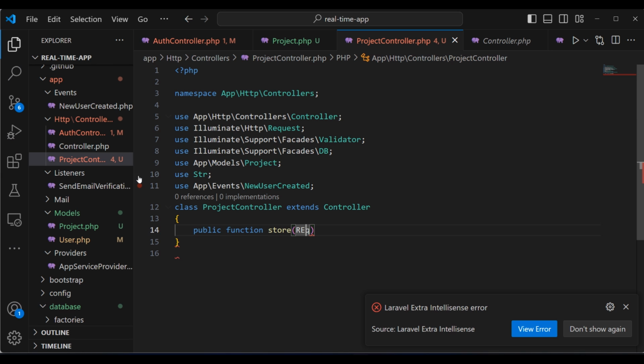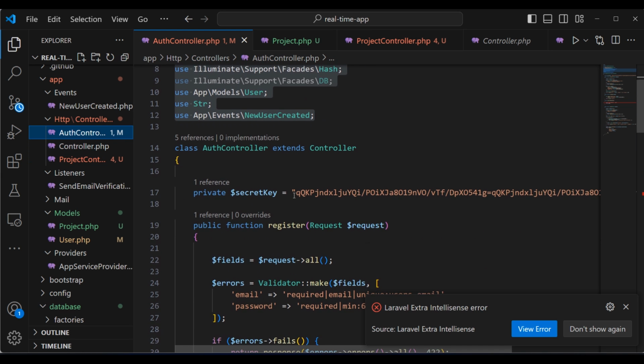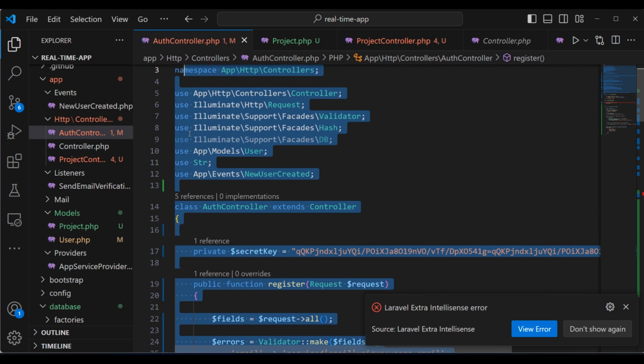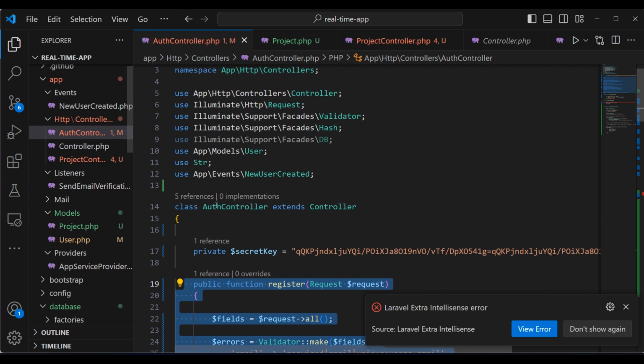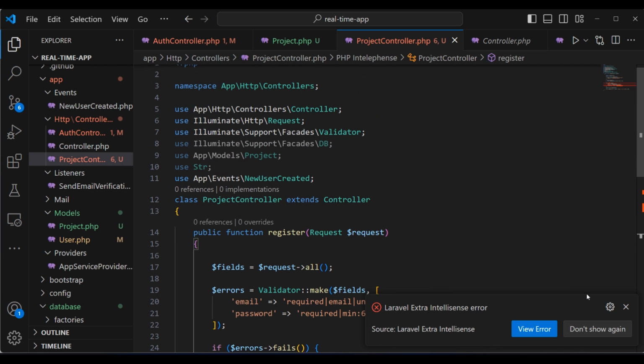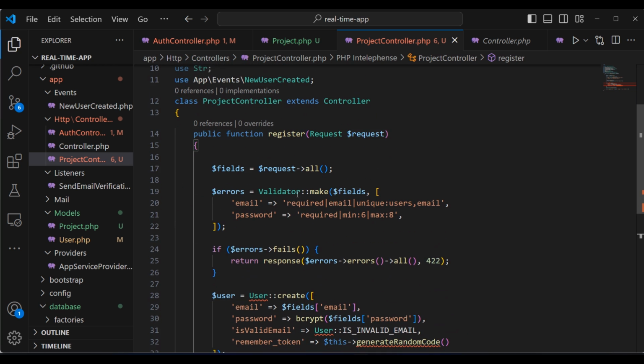And right here, I need to copy another thing within this controller. I'm gonna copy again the register method, and paste it in the auth controller right here. We need to do that, guys. We are going to pass here store, like this.